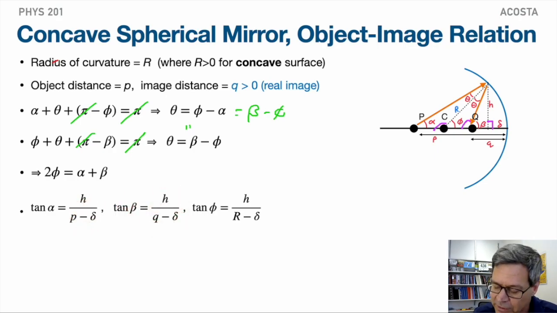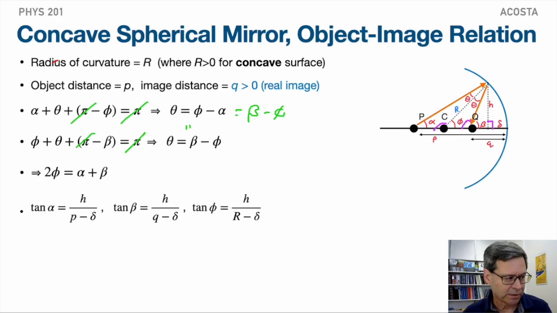And what was one of the other angles? Phi, right? Phi is in there. So tangent of phi is going to be the height h, this opposite leg. And then what's that distance? Well, the distance to where the angle phi is measured is the distance to the center of curvature. So that total distance here is just the radius of curvature, just like it was the distance to the point of reflection. So that's r, but again, I have to subtract off that little bit delta.